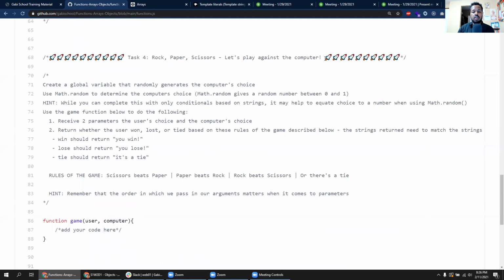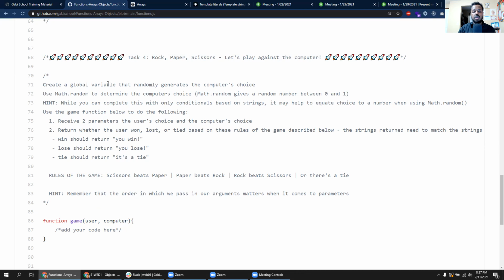The last big one is you guys are going to build a rock, paper, scissors game. I know this one is a bit difficult, but if I don't push you guys, you're never going to learn. So you're going to use the knowledge you learned, which is the for loop. You will use the if statement, and you will use the functions that we just learned, even variables, arrays and objects, maybe mostly arrays, to create this game.